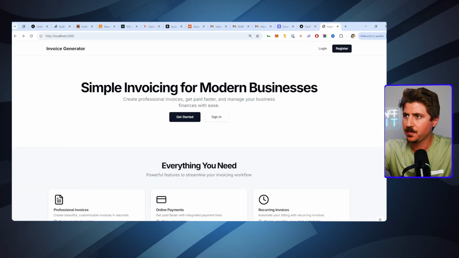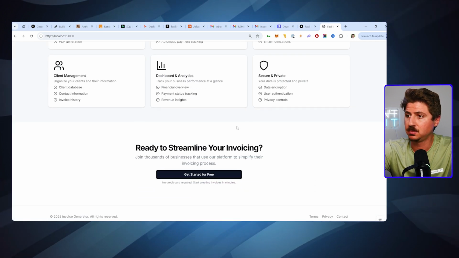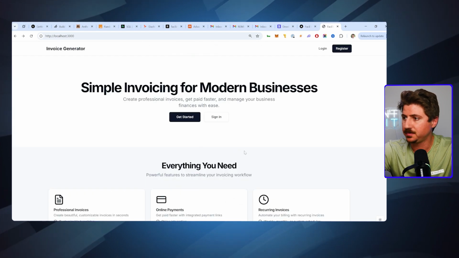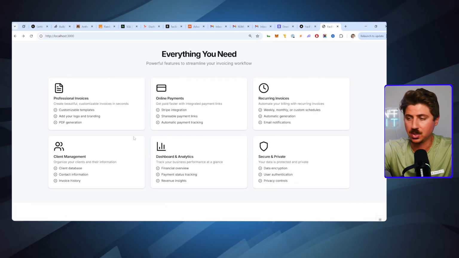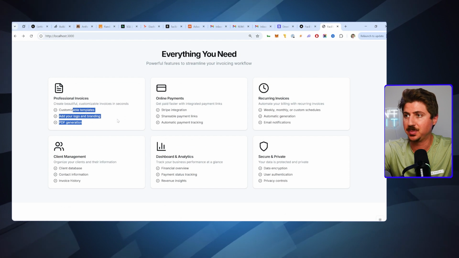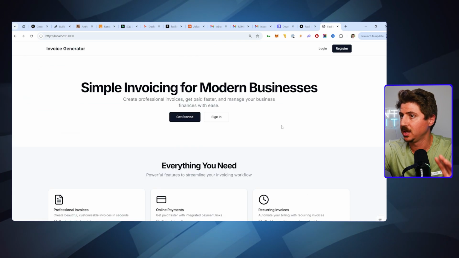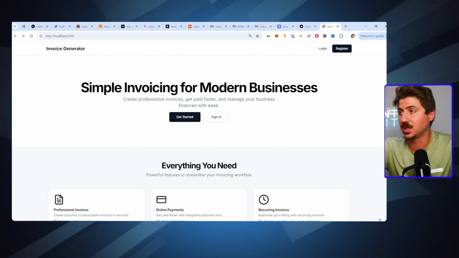So here's where we are. I'm really happy with this. I think it's awesome, extremely clean, simple, exactly what I was asking for, does everything we want. It even knows what we're looking for. I mean, I'm sorry, it's basically advertising what the app does. So it didn't even make this stuff up, right? It has a Stripe integration, it does all this. I didn't write any of this. It did this all for me. So amazing stuff, looking really cool.